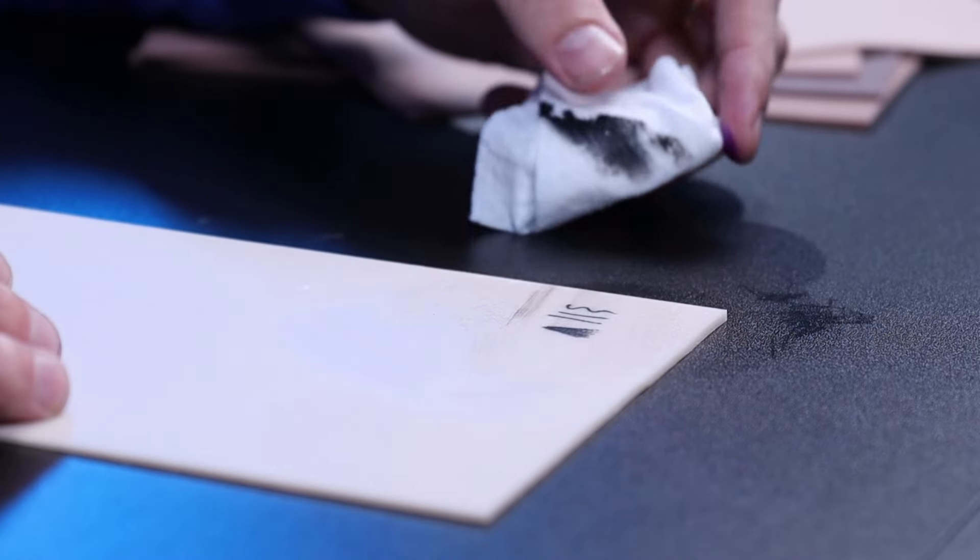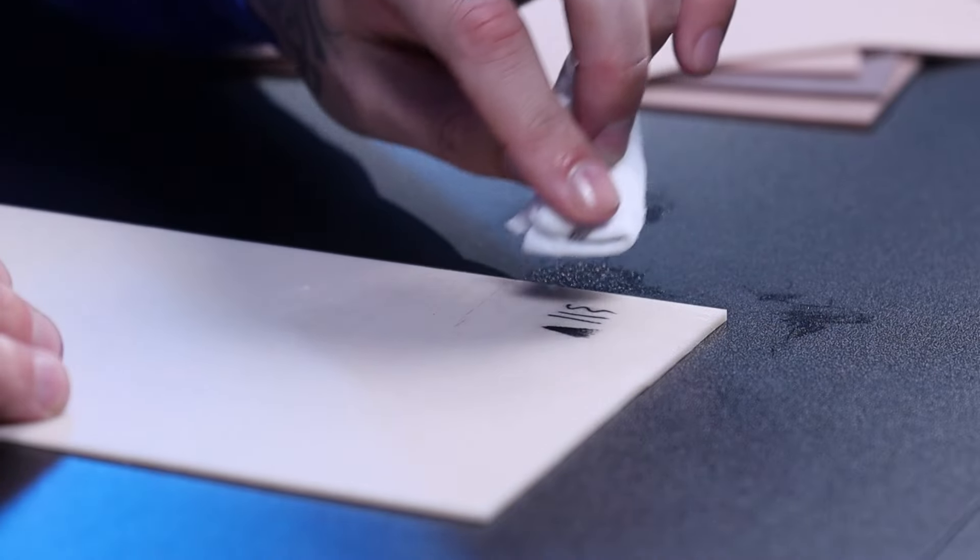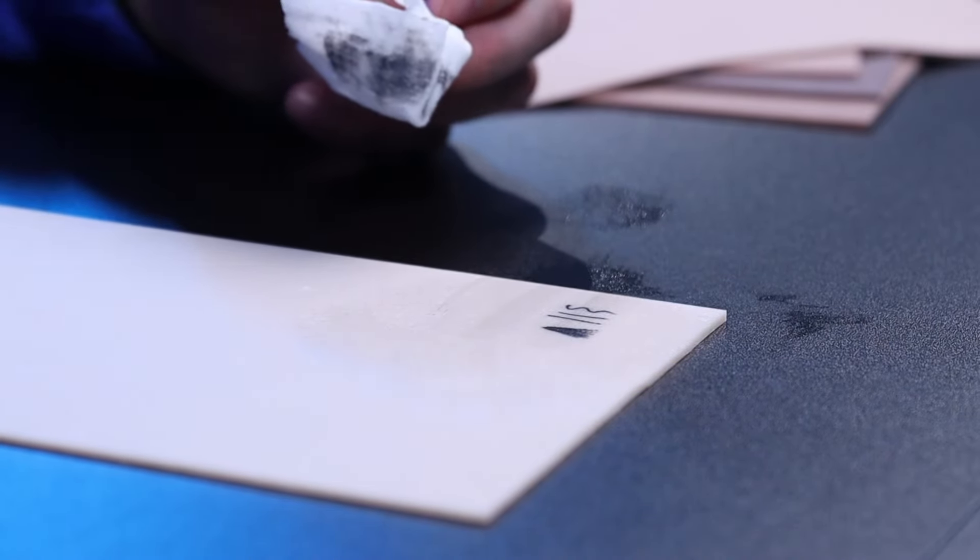When it comes to cleaning the mats, remember — just like with a human, you wouldn't be rubbing it really hard like we do on other mats. All you've got to do is use a cleaning wipe. You can use normal tissue; some people use a bit of baby oil on the wipes as well, just for that oil base. I just use these multi-purpose wipes. Just take your wipe — that is literally as easy as it is. You can see it slightly smudges, so what's recommended is a little bit more ointment, exactly like you would on a person. Give that a gentle wipe — zero pressure — and that is it: perfectly clean.